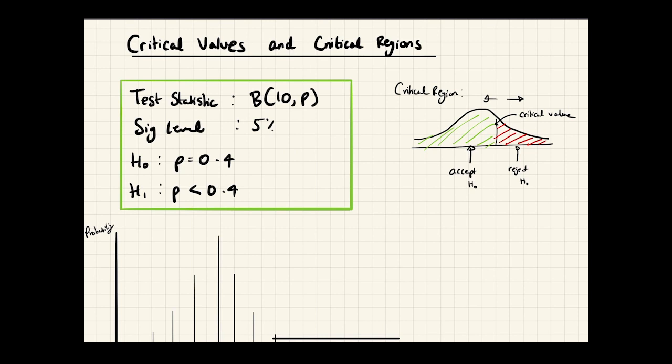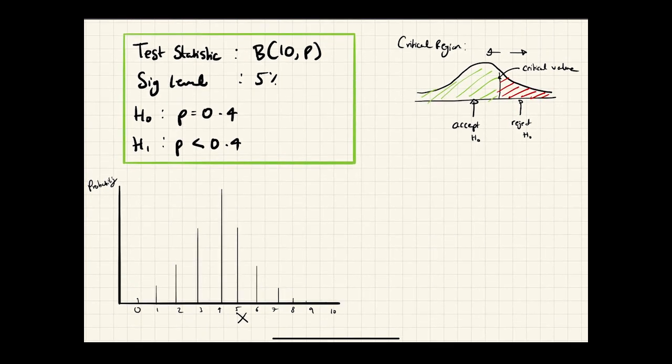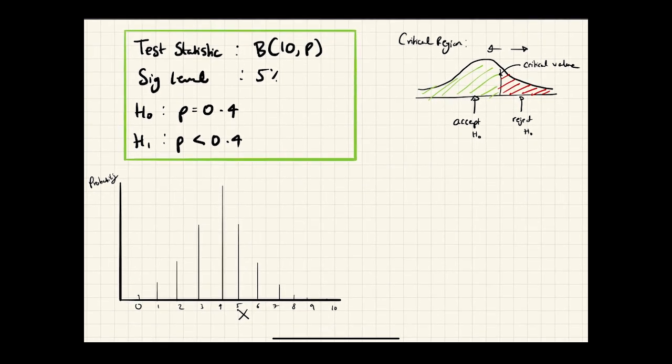So I think it might be a good idea to get a better understanding of it. And don't worry if it seems quite difficult at the moment, because when it actually comes to the questions themselves, we're going to be using a lot of these concepts and it will make a lot more sense when we actually do an example. But for now, I just want you to follow these things separately. So I'll give an easier example to understand the critical region, how it comes about.